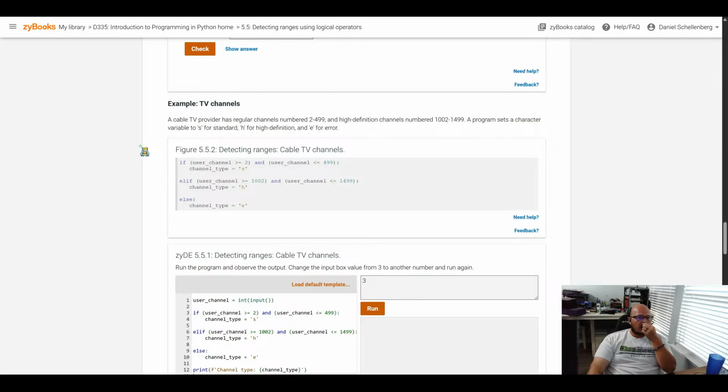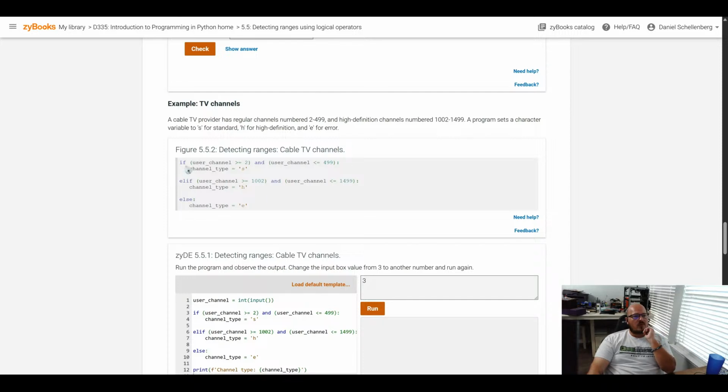A cable TV provider has regular channels numbered 2 through 499 and high definition channels numbered 1002 to 1499. A program sets a character variable to S for standard, H for high definition, and E for error.